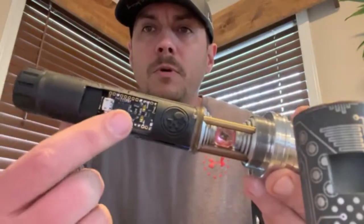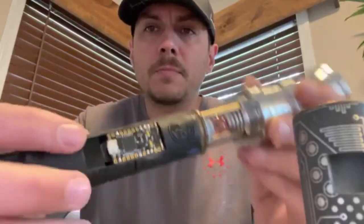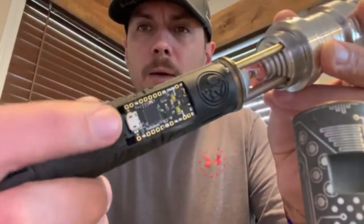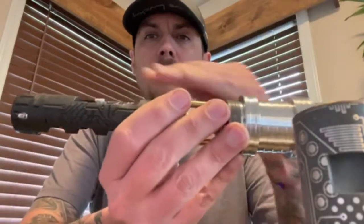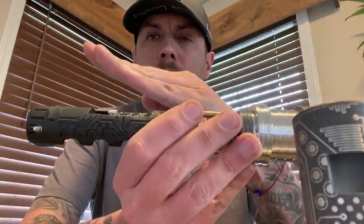I've done most of the programming without moving the board. The only time you need to move the board is if you want to get to your SD card — you just come up from the corner and pop it up with a pair of tweezers or something like that. You don't have to take the whole thing out; just pop the board up, do what you need to do, and snap it back down.